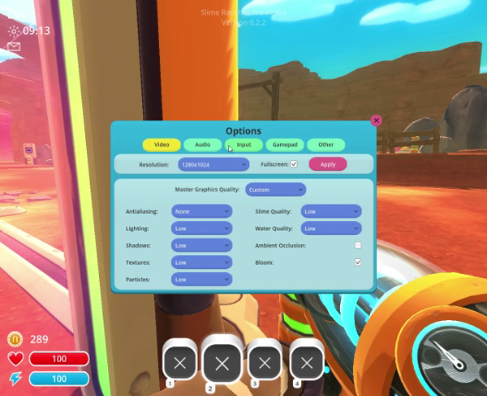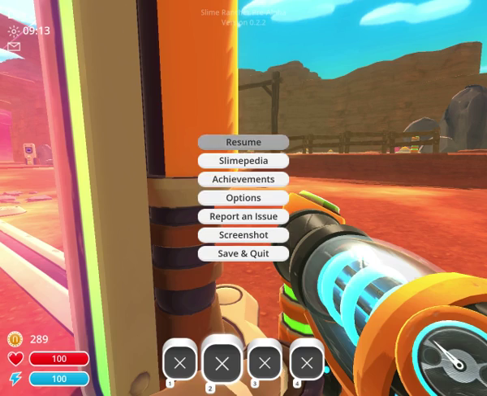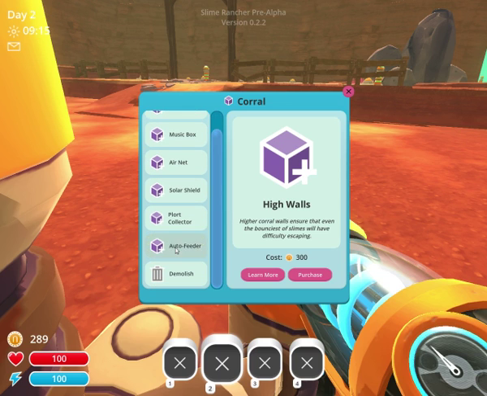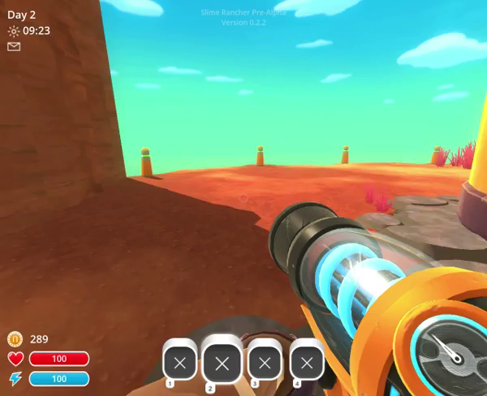I'm sorry I'm going to be so off. I just, the mouse sensitivity is way too much for some strange reason. Disable camera bar. There we go. Maybe that'll work. High walls, music box, air nets. Auto feeder. I don't have enough for that quite yet. 350, I'm at 289. Wow, that sensitivity is way better now.